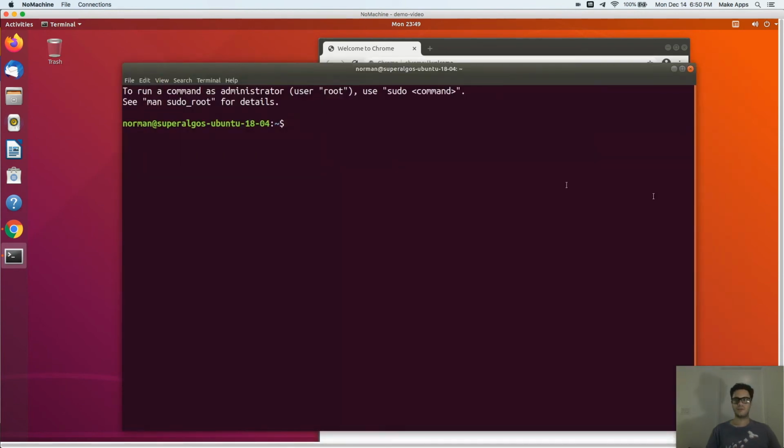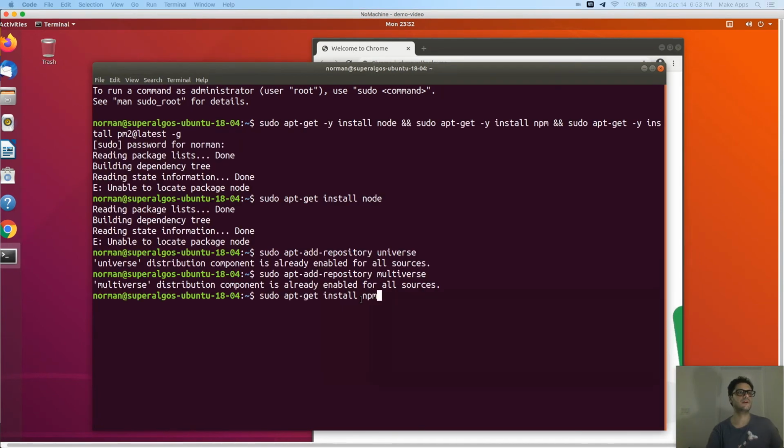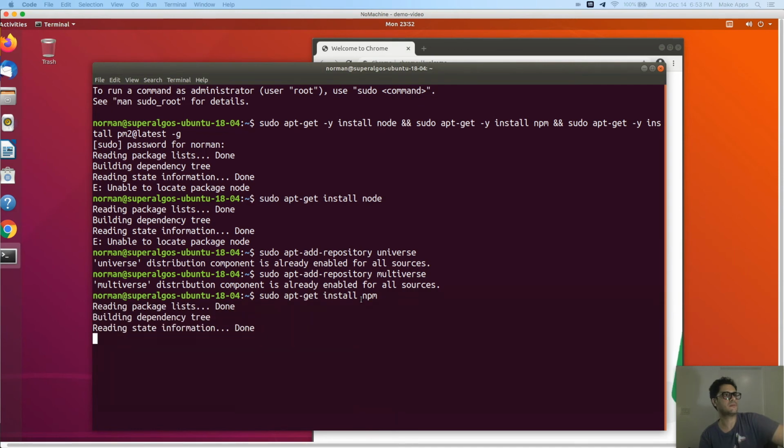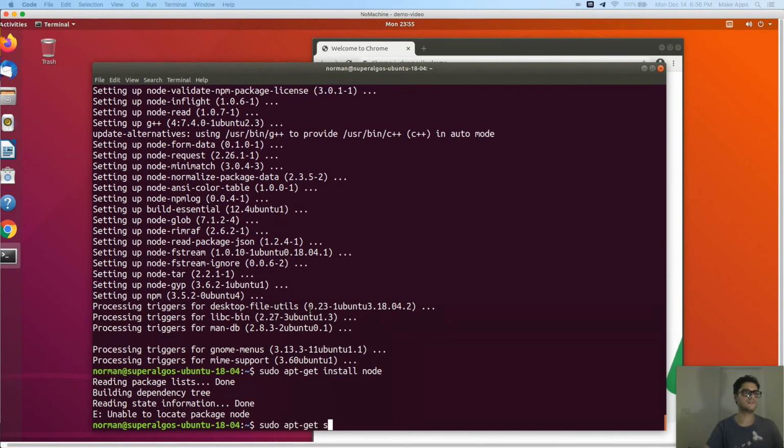So you're going to need to install Node and npm and this thing called PM2, which is a production-grade scheduler for Node. So sudo npm, let's start with npm. Install Node.js.